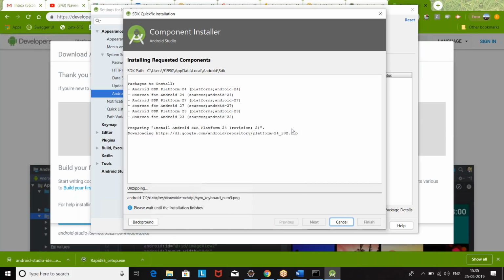Because in Appium also we will be using, let's see, Android 7 we want to execute, or Android 8 we want to execute. Let's see, we have Samsung 7 having Android 8, and then we have Nexus with Android 9, and then at the same time, we have OnePlus with Android 7 or 8, like this. So we will be executing like this. So make sure that all these platforms are available in our system. So you select it, and then again it will start downloading all these things. So it takes some basic time, and then we will see accordingly.